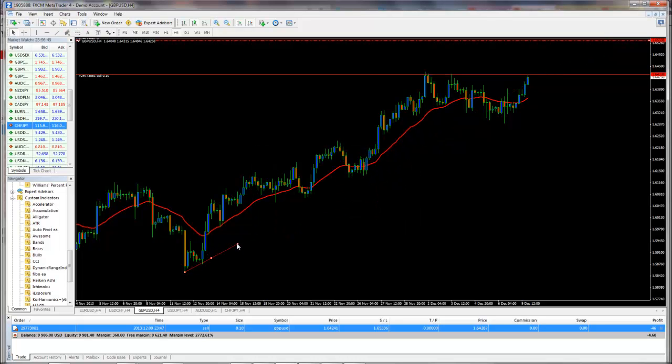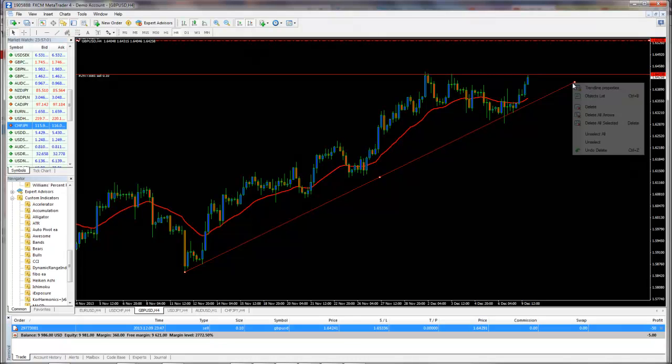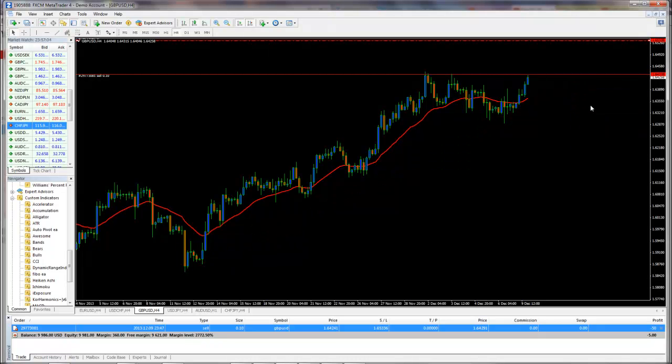And then it'll come up like that. Double click on left, and you can pull it however long you want it. And when you have it where you want, you can double left click and that'll come off. Double left click, right click, go to delete, get rid of it.